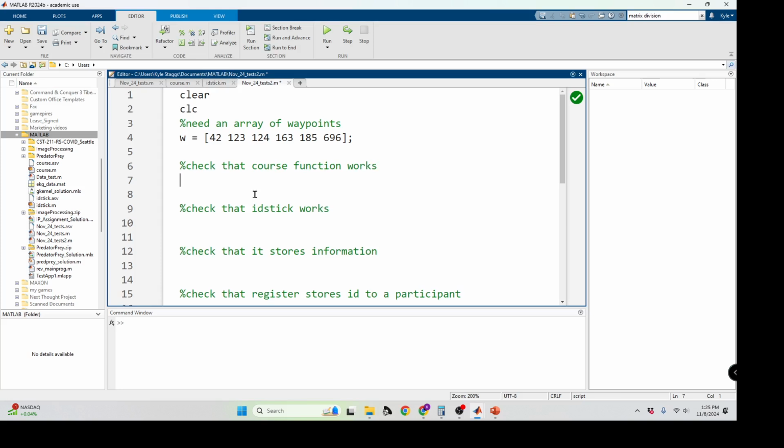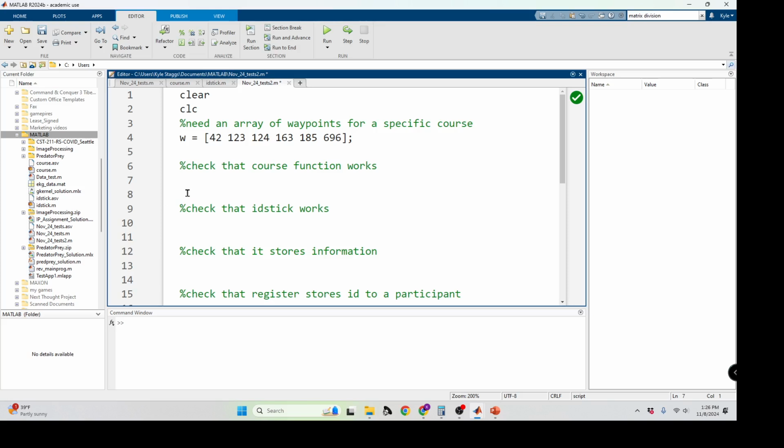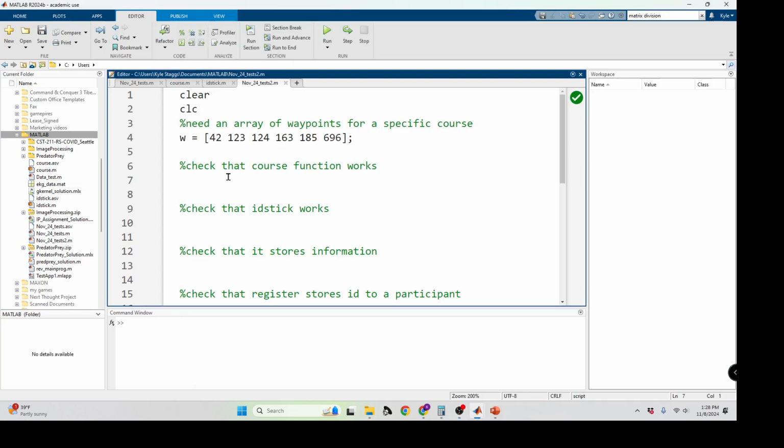So what does that look like? Well, if a waypoint is out of this course, meaning maybe they go to waypoint 273, well, that's not part of this course. This is the array of waypoints for a specific course. So we're going to work our way through and check some of these and talk about how to do that and what some of the MATLAB functions are and things that we can use to help make all of this work. So we're going to start this in just a moment. All right, let's do this.